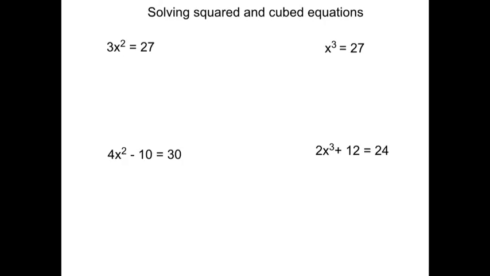We have looked at solving equations where there is an exponent of 2 or squared equations where you take the square root. We have not looked at when there's an exponent of 3, which is a cube root. In some cases, it's going to give you a square root that is not a perfect square and therefore would be an irrational number.